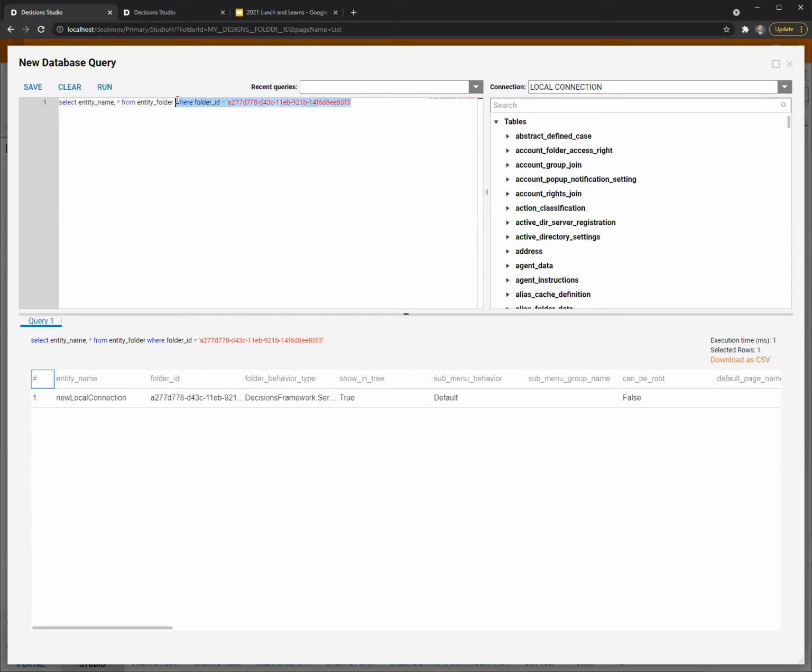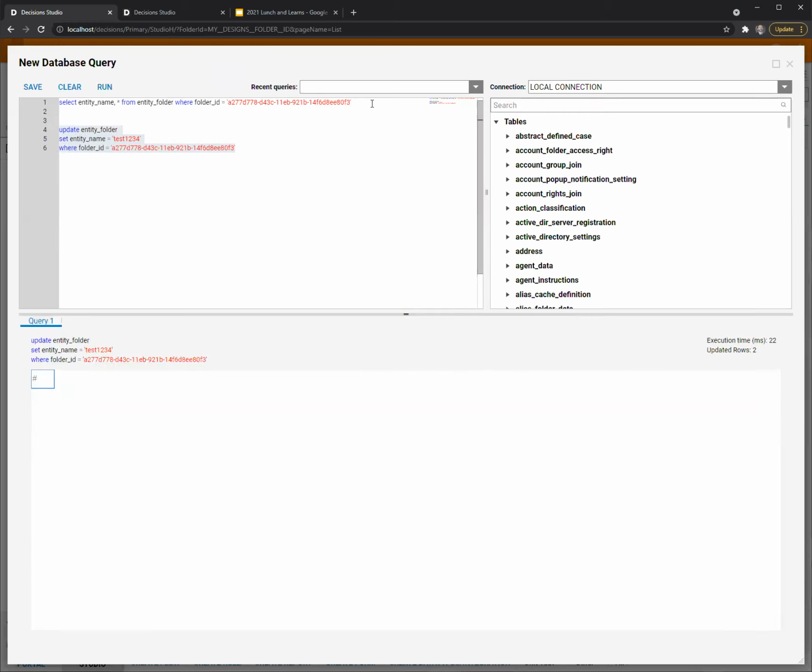And so I can just run an update statement. I can update entity_folder and set entity_name equal to test1234, with the folder ID equals.